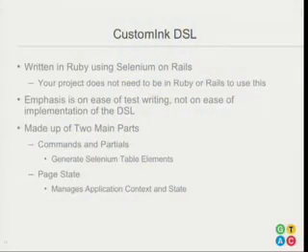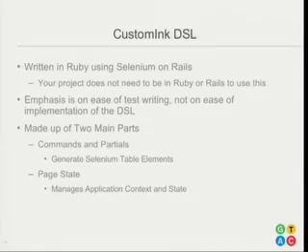So here's some technical details about our DSL. We wrote it in Ruby using something called Selenium on Rails, which is great. Selenium on Rails is just a plugin to Selenium, or excuse me, into Rails, and you do not have to have your entire project in Ruby or on Rails for this to actually work. This can work with pretty much any project. You just have to be willing to proxy some things a little differently. It basically has to be on the same domain as your tests are running on.